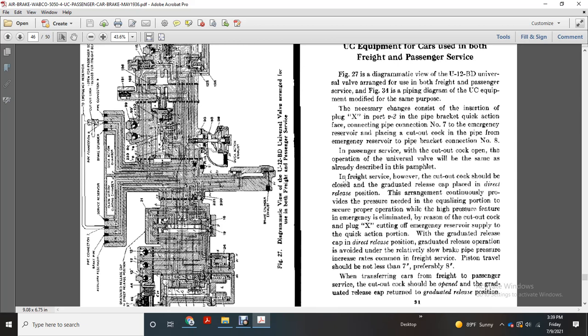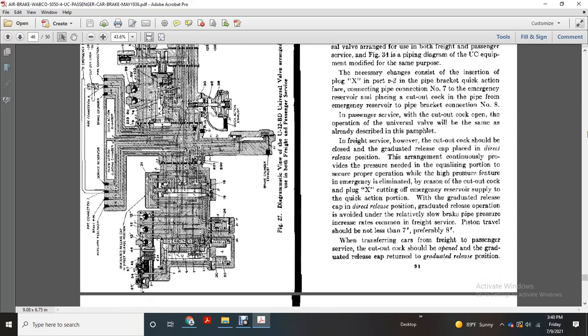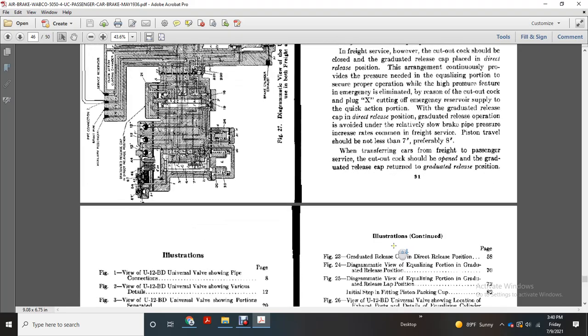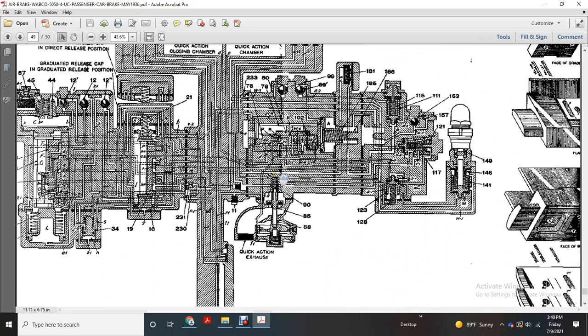Plug X cuts off the emergency reservoir supply to the quick action port, with the graduated release cap in direct release position, graduated release operation avoids a relatively slow brake pipe pressure and release rate. In common freight service, piston travel should not be less than 7 inches, preferably 8 inches. When transferring cars between freight and passenger service, the cutout cock should be operated and the graduated release cap returned to the graduated release position. Then there is a list of illustrations and then some more illustrations.